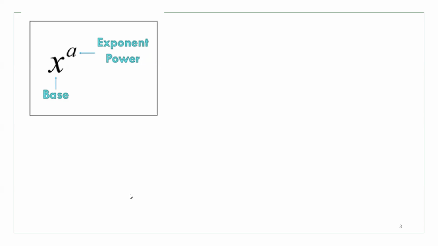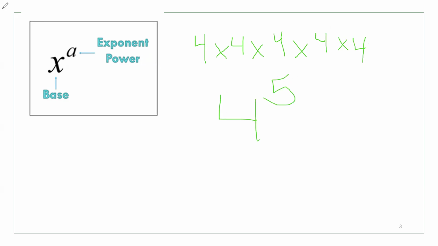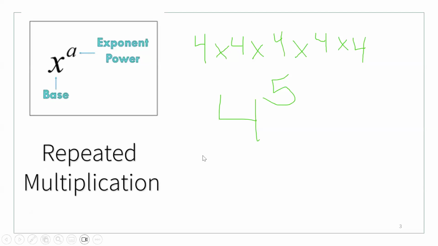So remember, guys, an exponent just means repeated multiplication. Mathematicians are lazy. So instead of writing 4 times 4 times 4 times 4 times 4, we are going to write the shortcut of 4 to the fifth. Remember that what an exponent means is repeated multiplication. We don't want to write 4 times 4 times 4 times 4 times 4. So we write 4 to the fifth power, meaning that we multiply 4 by itself 5 different times. The base is the big number.